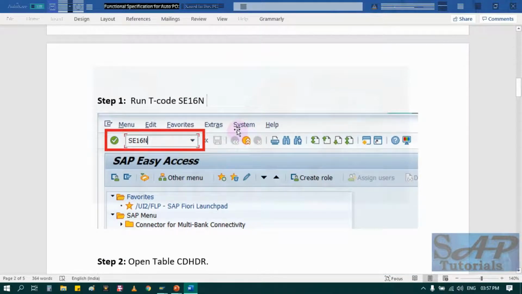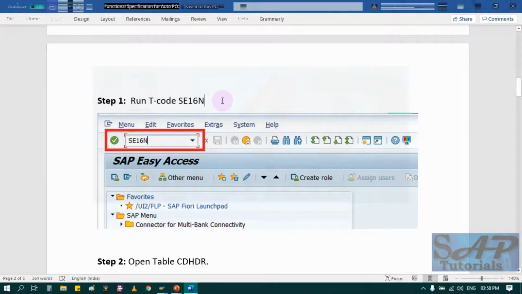If you don't know how to create an auto PO and how that functionality works, first check what the auto PO functionality is, how it works, what the T code is, and how you convert a purchase requisition into a PO. Once you see that, only then will you understand how I can identify POs created using ME59N.